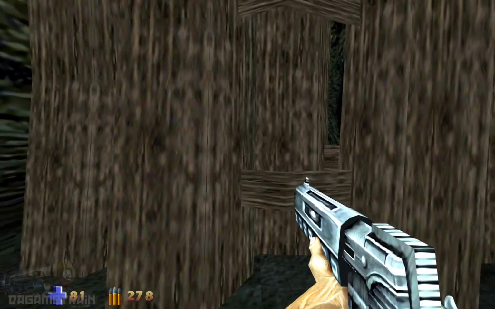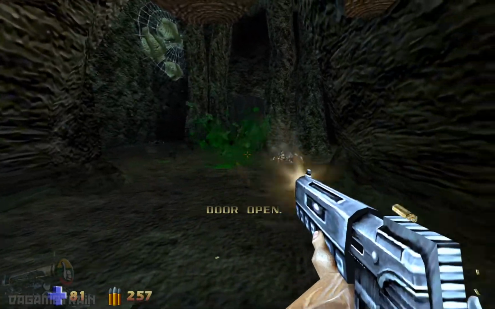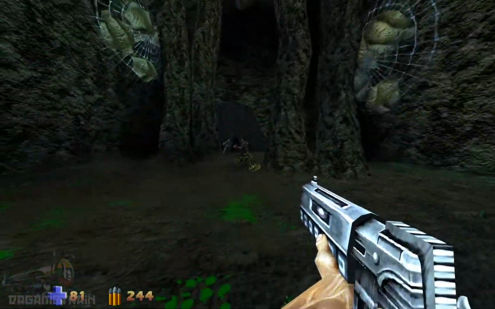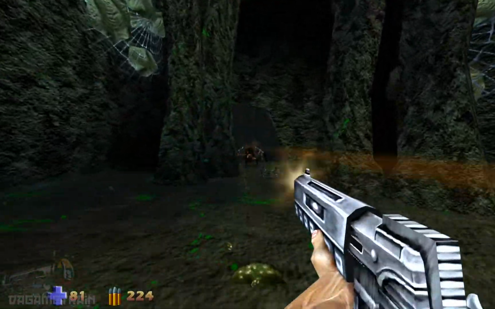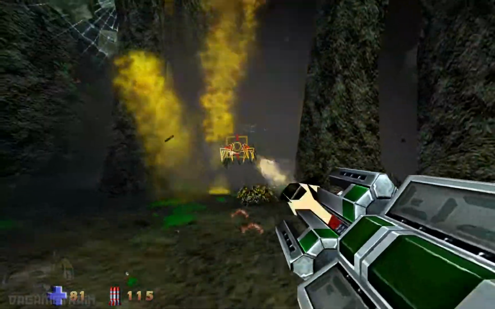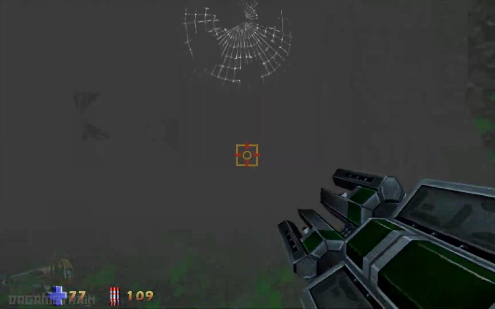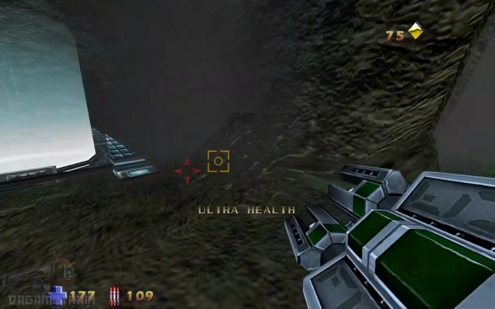There will be a few giant spiders along the way. You don't necessarily have to fight them, but if you have the ammo for it, go ahead. You will also find Ultra Health just next to the portal. Make sure to grab it if you need it. Ultra health.